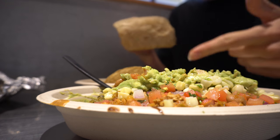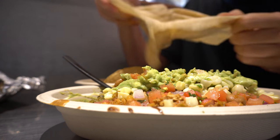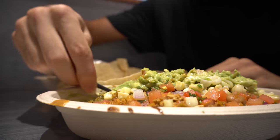So our bowl looks exactly the same way, and I just ate the best taco of my life. Now we're gonna make a burrito. We're gonna put some of this good stuff in there.